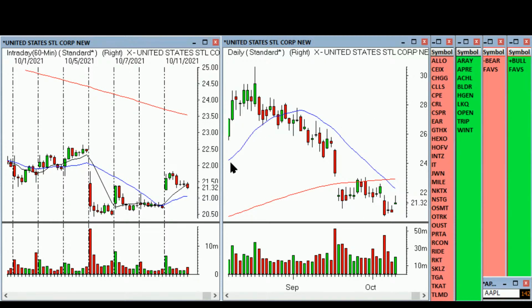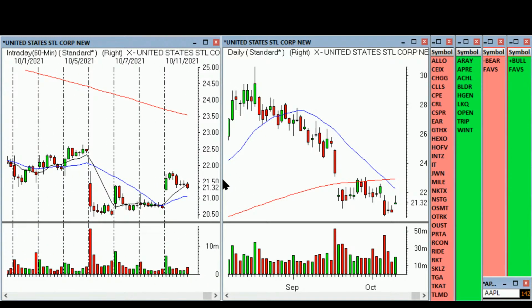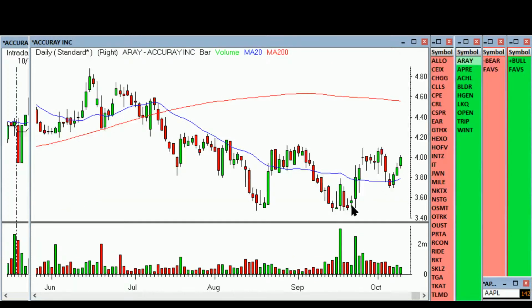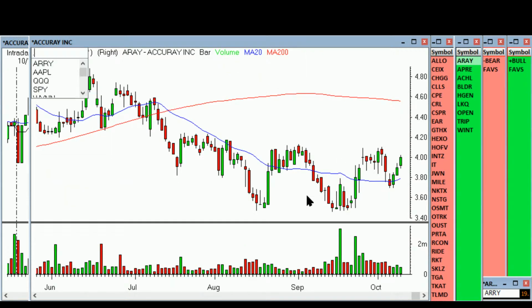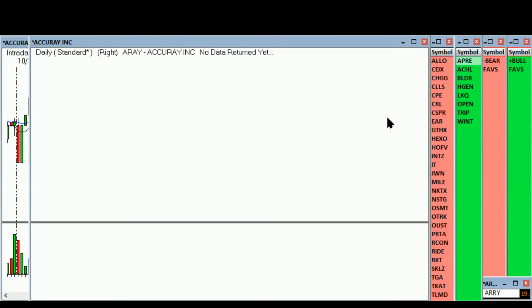So here's the bullish stuff, but we have to be mindful that the market looks bearish. So I would only do something that's not market related or something that I couldn't stand the thought of passing. ARRY, the one that I call Array, looks good long term. It's not for tomorrow because we already have 3 green bars in a row, but man, does this look good on the monthly chart. It's a monthly buy setup. But again, I'm not going to be playing it tomorrow. I just wanted to bring it to your attention that it looks good on the monthly.